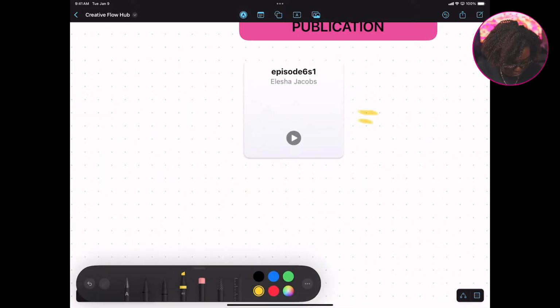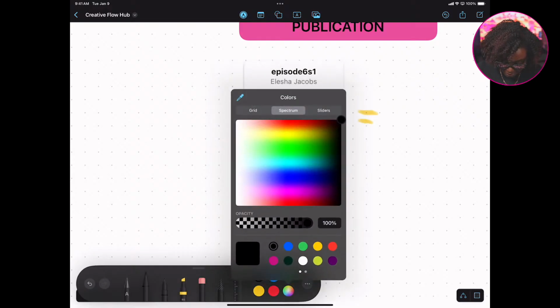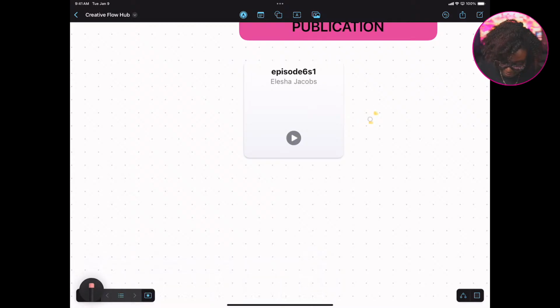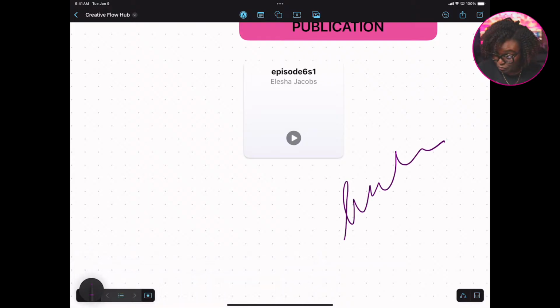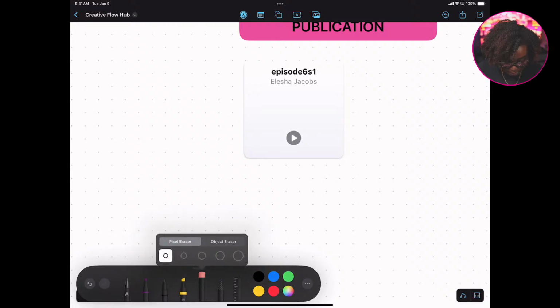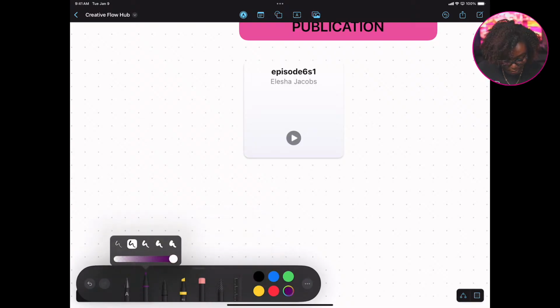Oh, change this out. I'm that type of person that takes a minute to get my pens and colors correctly. If you find that when you're writing this is too fine, you can increase the size. Every tool gives you more options. If I long press or tap, I can increase the size of the eraser, or it can be an object eraser. The same thing goes for the pen, or in this case the marker. I can increase the size of the marker, and I can make the opacity of that color lighter or darker. In this case, I like it heavier.